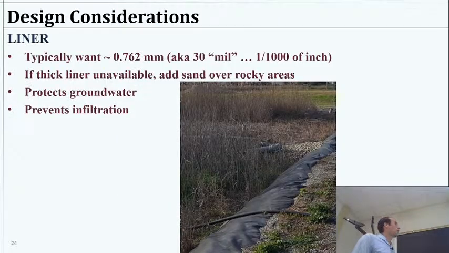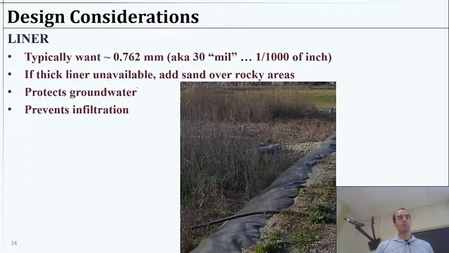Okay, a couple other things to mention here. I briefly mentioned this, but typically if we're going to design an artificial wetland, we want to keep it separate from groundwater, anything like that might be useful. Of course, if we're doing this in a developing context, perhaps a wetland unlined is still better than at least open defecation or something like that, right? So maybe this is an improvement, but ideally we'd line it.